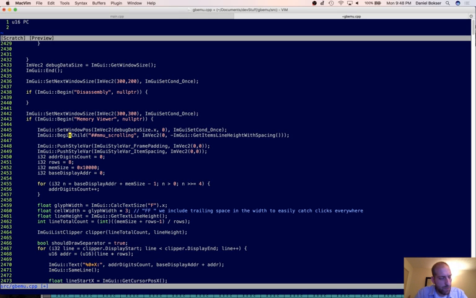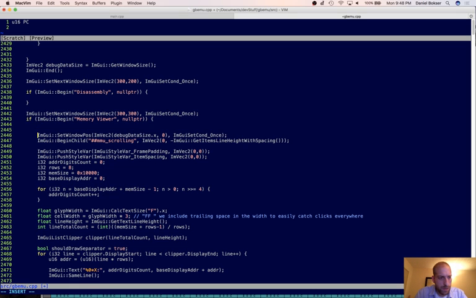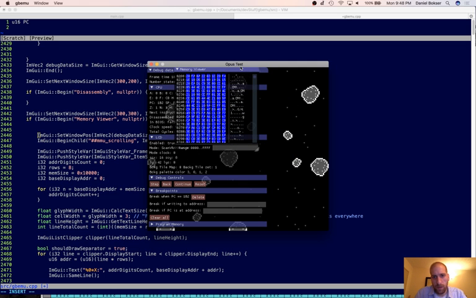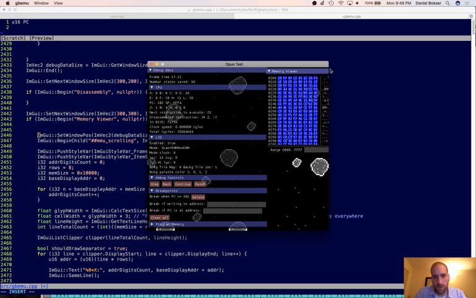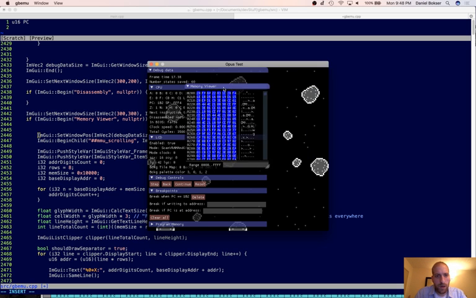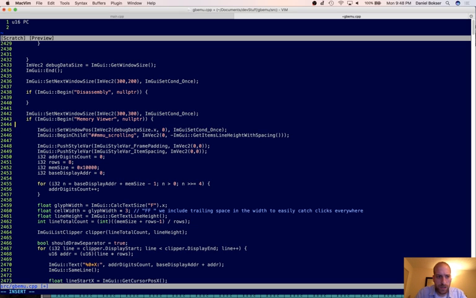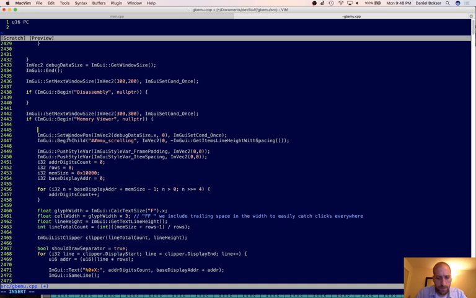The set window pos actually does not work, because what I tried to get it to do was start up over here, but apparently this is only set after the first iteration of the ImGui frame.